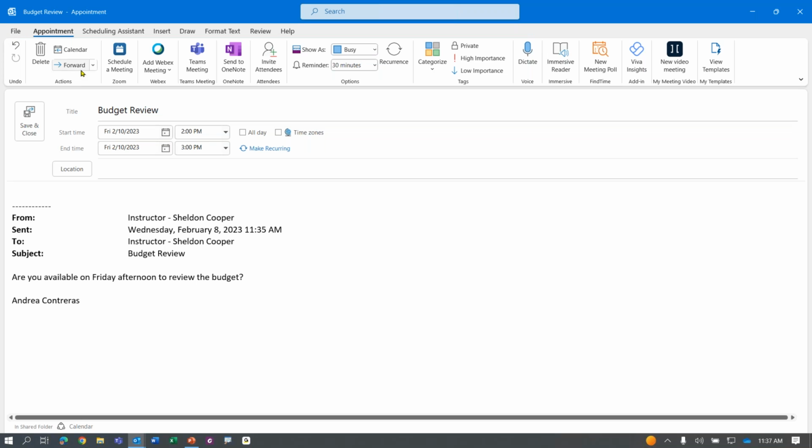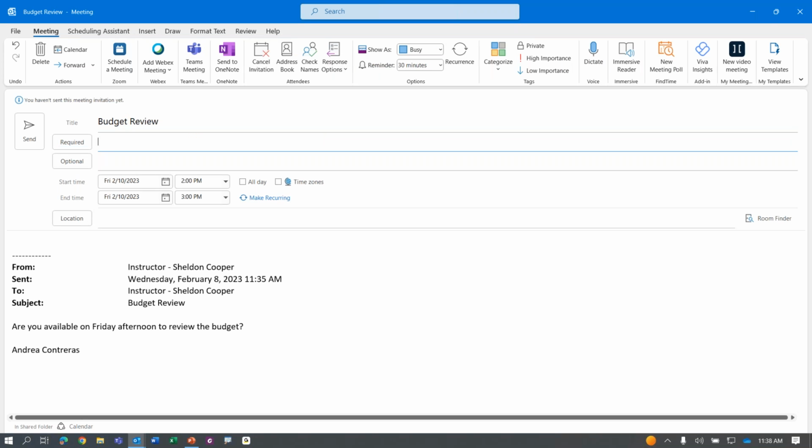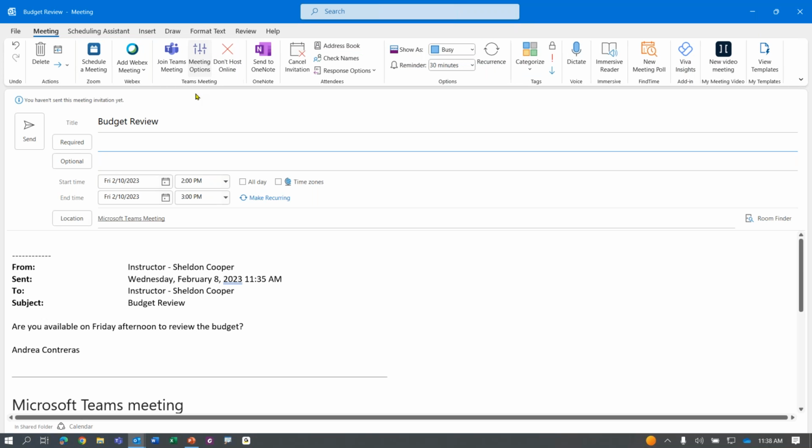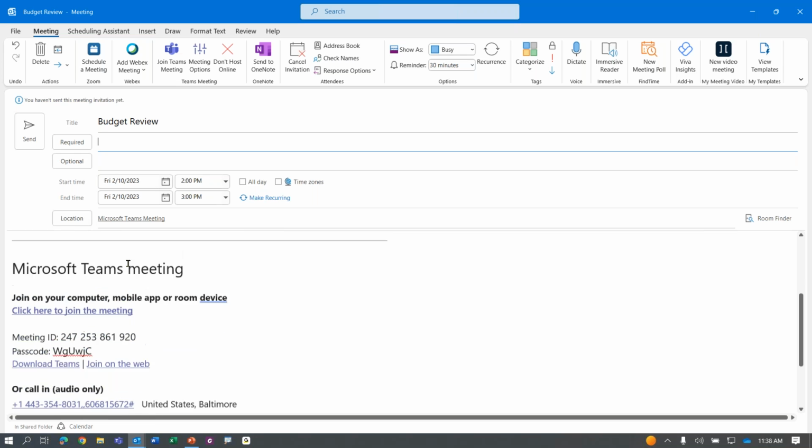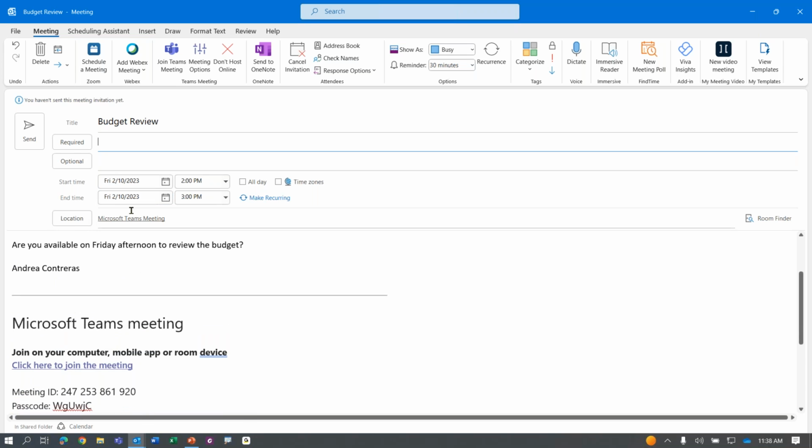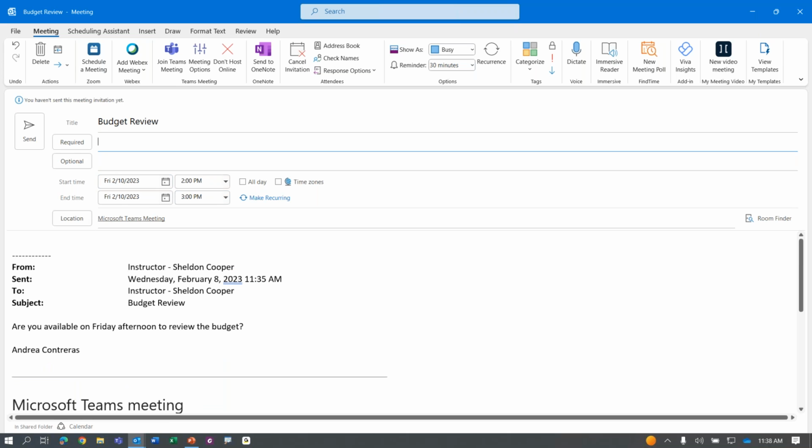So what I can do is I could click invite attendees, but what that's going to do is make it a regular Outlook meeting where it's designed to meet in some kind of conference room or physical location. But nowadays a lot of us are working remotely. So instead of just inviting somebody, I'm going to add the Teams meeting component. So give that a second and notice how it added that join information in the body. Notice how the location now says, oh, this is going to be a Microsoft Teams meeting, meaning an online meeting. And so now all I need to do is invite the attendees.